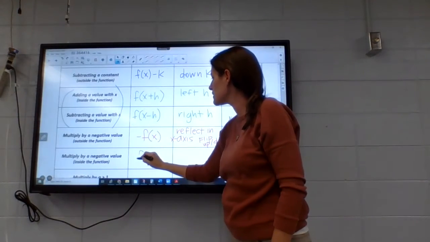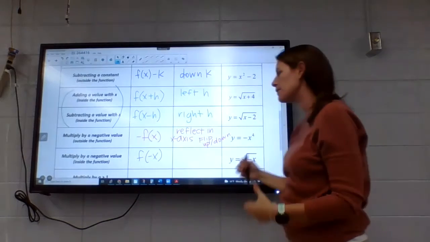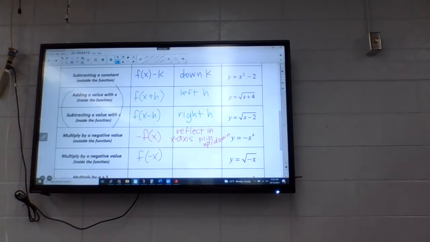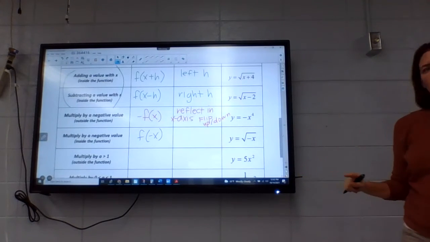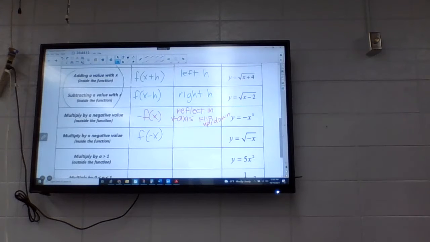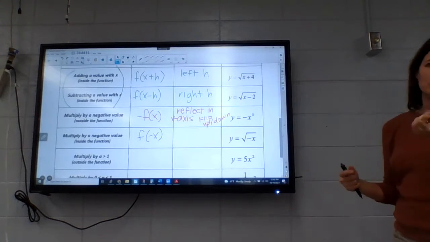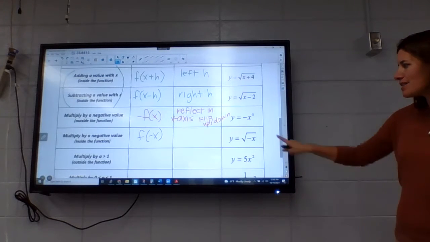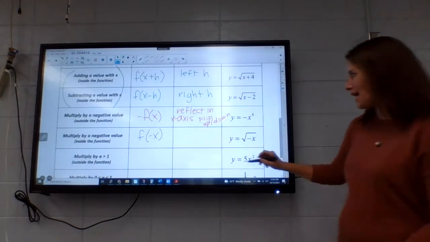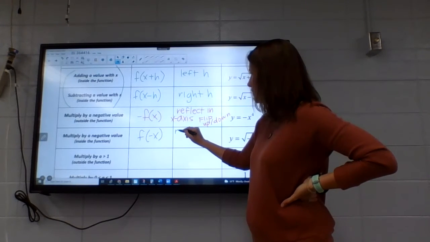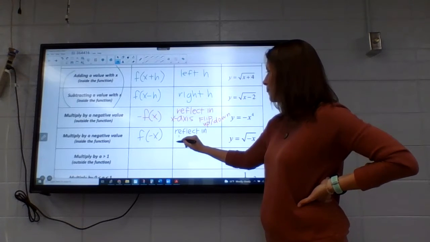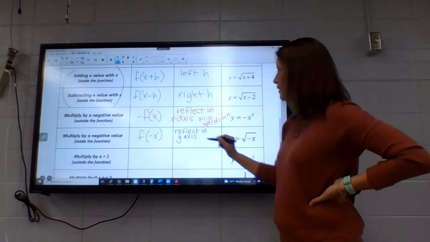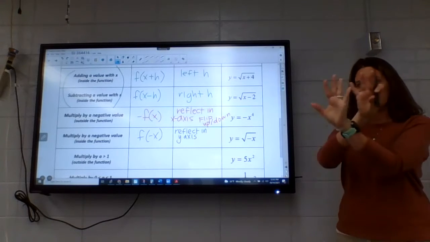Now when the negative is inside the function, this one looks a little bit different. Typically, again, this one usually has parentheses or some sort of grouping symbols. What does this one do? The y-axis. Now this one doesn't look any different when you do it on certain functions. Like a parabola, if you flip it over the y-axis, it just looks the same. But it does look different on something like this. So this one flips left and right, kind of rotates this way.